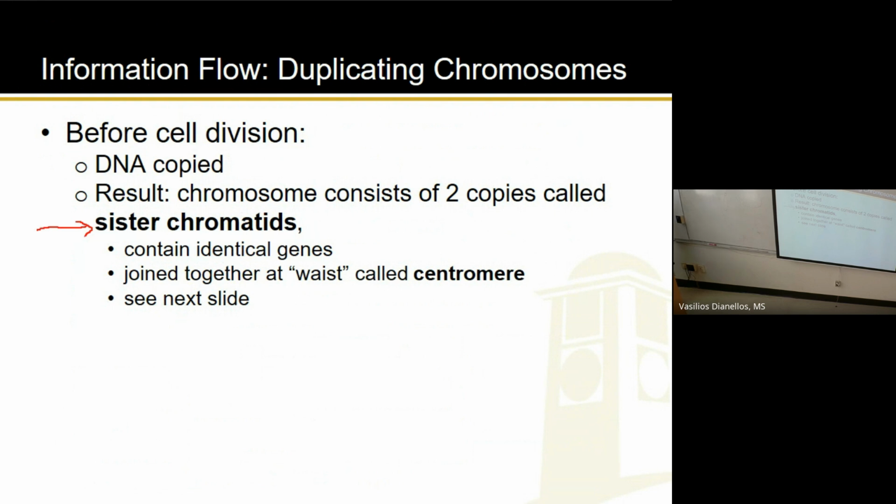So when one chromosome duplicates itself, now you have two copies. Those two copies are called sister chromatids. They're genetically identical, right? Because it's a perfect copy. That chromosome perfectly copies itself. They are joined together at the waist in this part called the centromere. I'm not going to ask you questions about the centromere, but I will use the term centromere a lot to explain how this whole process works. You need to know what a centromere is, so there you go, now you know.